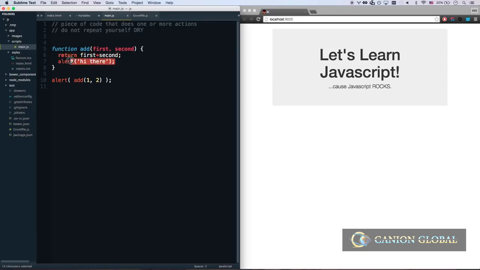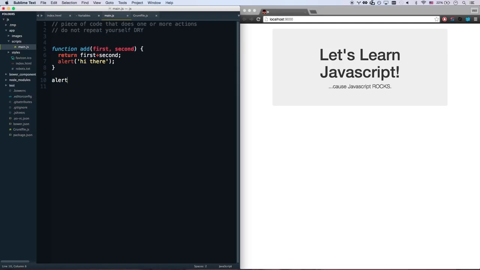Now you can have multiple returns. You could do something like, let's go var name equals, we'll say this. Let's go alert. Add is kind of a bad name, we'll go back to go since we're not going to be doing adding. Will, and we'll go back to my age of 34. So this is now going to be called go name, age.